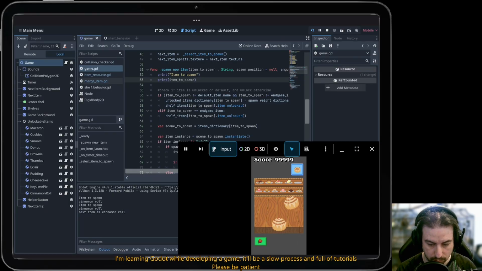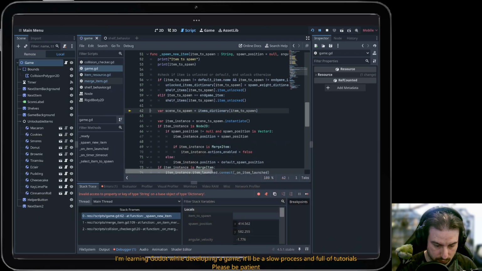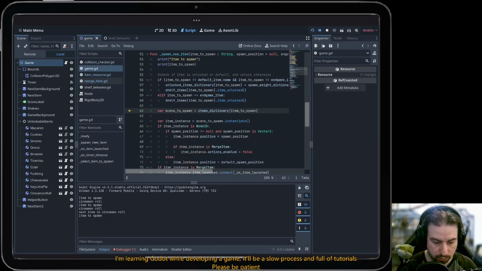Spawn is cinnamon roll. Next item I know it's a cinnamon roll. And what we have in the spawn is empty.